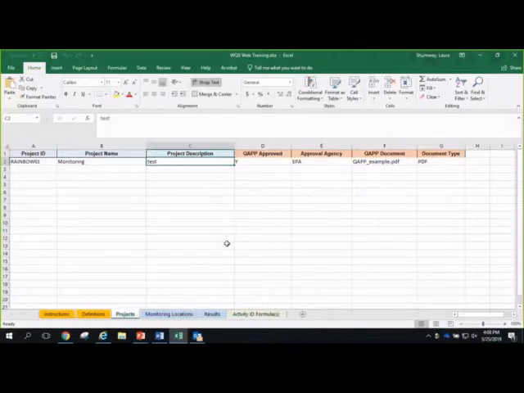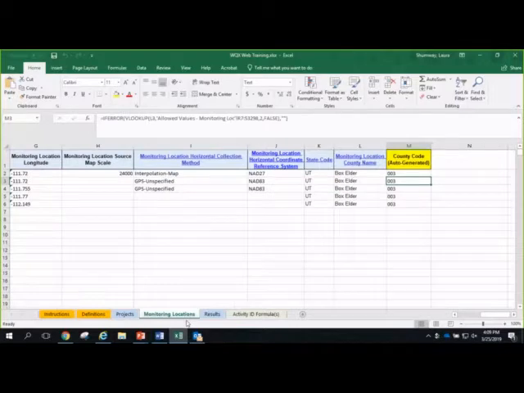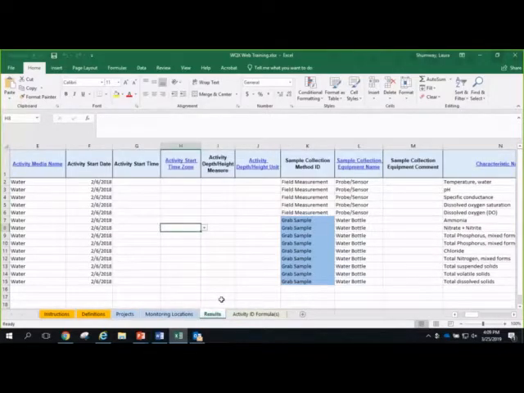And this is what that looks like. This first section is not filled out in yours, but you're going to be doing that in the training. But this is essentially the template. There are instructions and definitions in the template, but just as Dwayne described, they're broken out into three pieces: projects, monitoring locations, and results. Because it's broken out this way, like he said, you can do cross-tab import configurations and stuff like this, but we're going to start with the simple part.